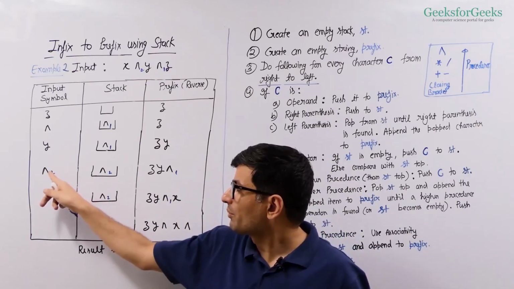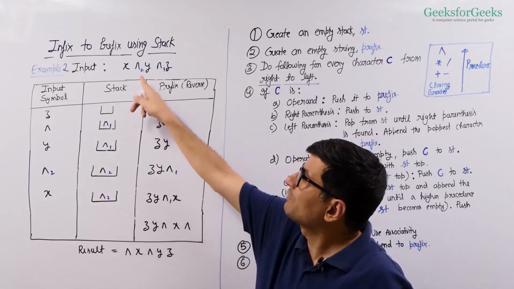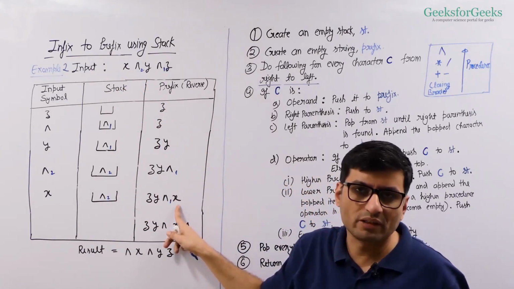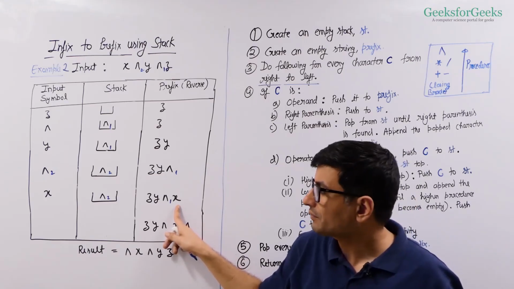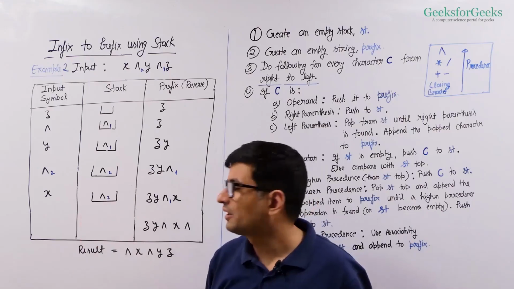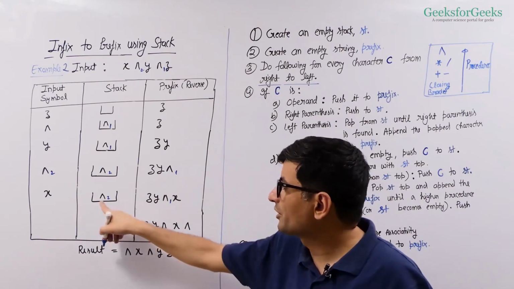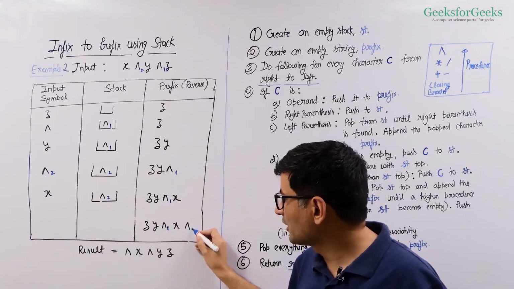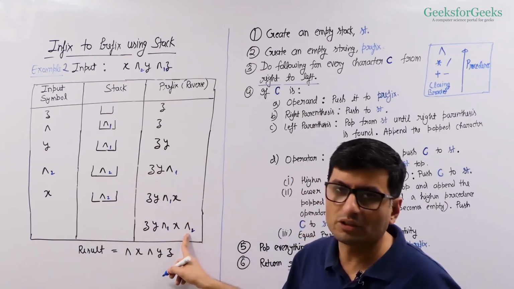That's what we have done here. Now we have pushed operator 2 into the stack, and next we see x, which is an operand. So we are going to append the operand to the result, and we have processed everything from the input expression. So what are we going to do? We are going to take the stack top out and append it to the result. So this was 1. Now we have taken operator 2 out and appended it to the result.